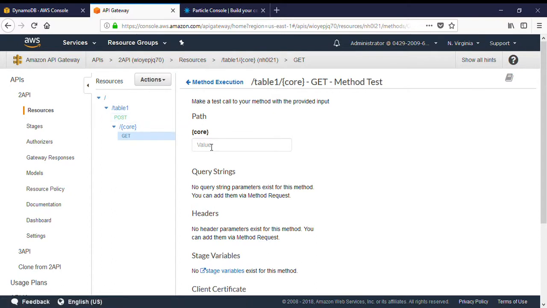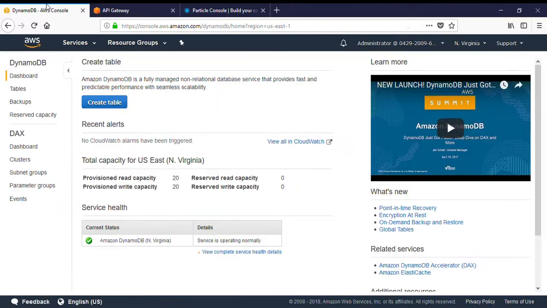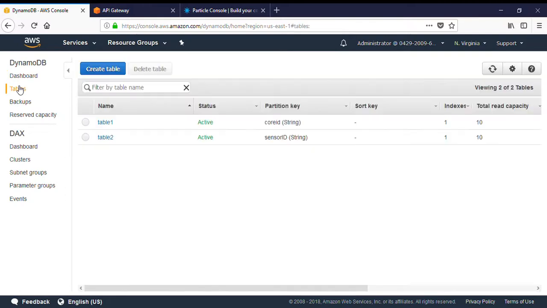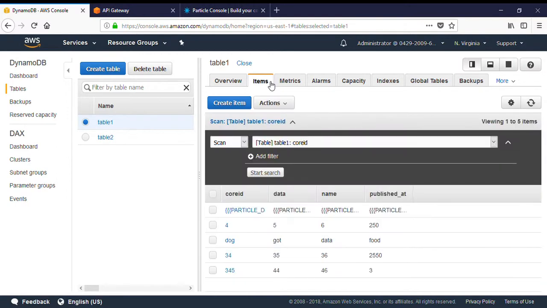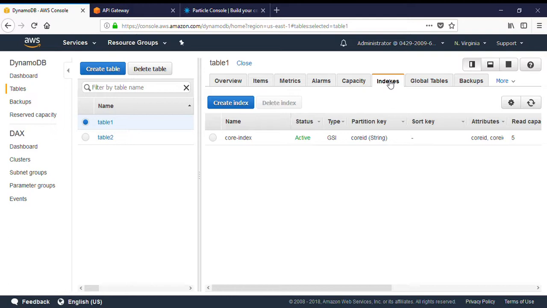Before we do that test, let me explain the tables. The table I used was table 1. And these are the items I have in it. These are the items that I've sent to it. And then you have indexes too.